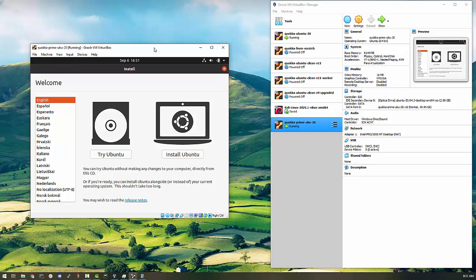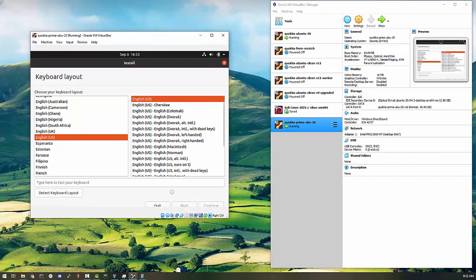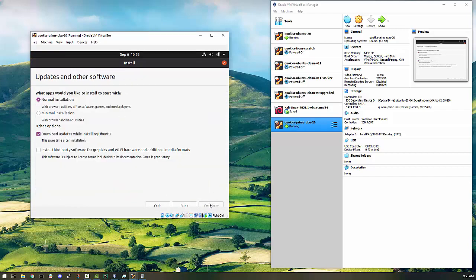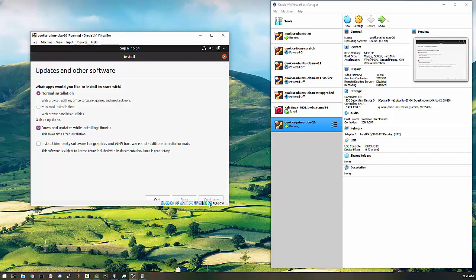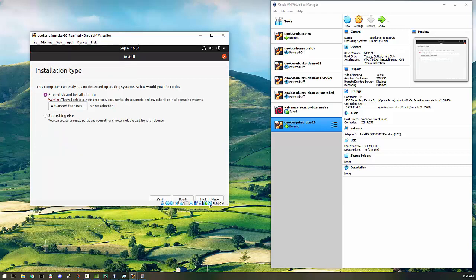After you have done that, then you will be asked a number of things, including what language you are using, what the defaults are. Pretty much you'll be taking the defaults for all of this stuff. Normal installation, the installation type, you're going to be erasing the disk. Don't worry, that's not erasing your whole hard drive. It's just erasing your virtual memory.